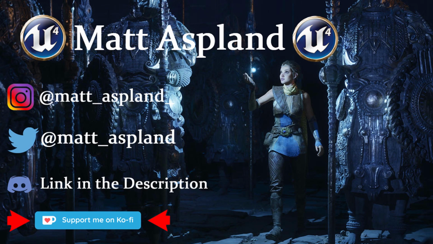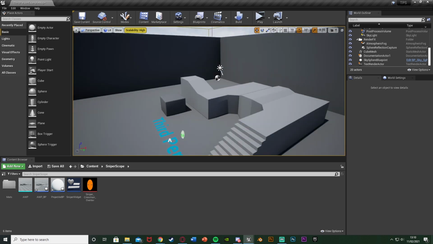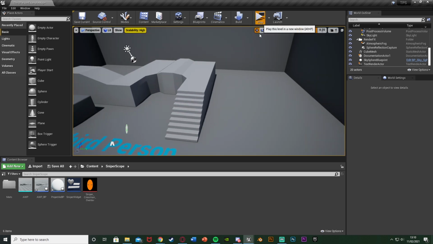In today's video, I'm going to show you how to create a third-person sniper. So this is going to be for a third-person shooter. I'm going to be creating a sniper rifle. Now this will also technically work in first-person as well. However, it was designed for third, but like I say, it will still work in first. So let me show you what we're going to be making today.